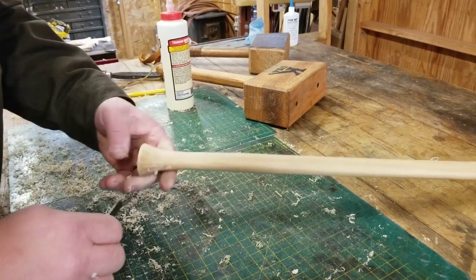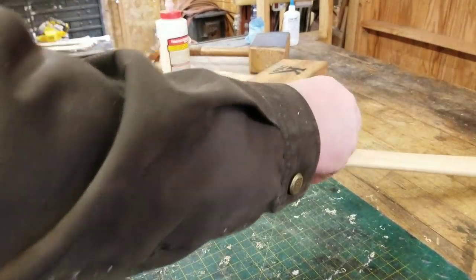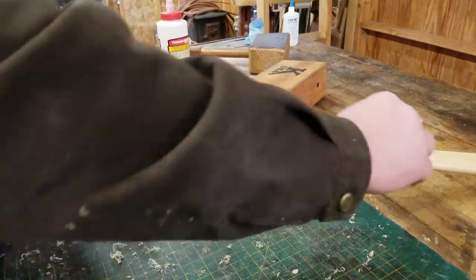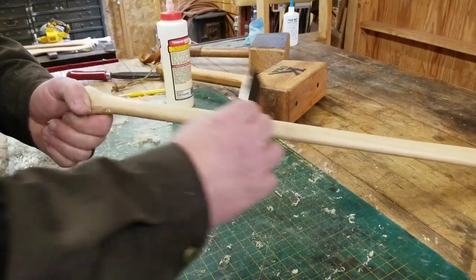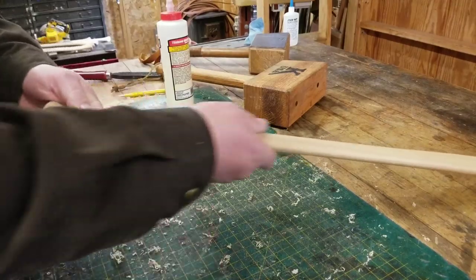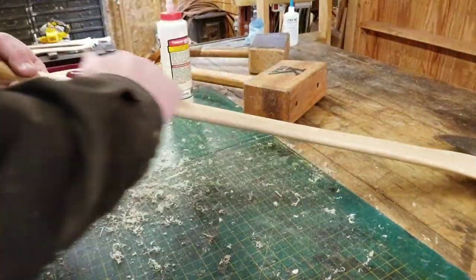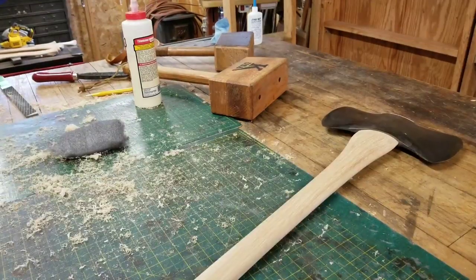So just work down my handle. You're not going to see it in the camera, but you can really see the wood change. It gets a slight sheen to it, and the color gets a little darker. So that's how you know when you've scraped it enough. I'm not going to be able to get it to pick up on the camera, but once you use one, it's pretty easy to figure out. So I'm going to continue smoothing this out, and then I'll show you my next step. It's nice and smooth.